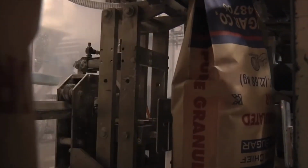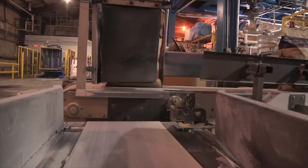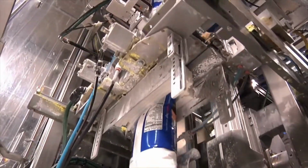Damp sugar crystals are then moved to the dryer where filtered warm air dries the sugar. Then the sugar is cooled and conditioned before being stored in the silos prior to shipment to customers. Sugar is sent in bulk to food manufacturing customers in rail cars or trucks. It is also packaged in 50 and 100-pound bags, as well as 1-ton super sacks for certain customers. Bags of 2, 4, 5, and 10 pounds are packaged for grocery stores.